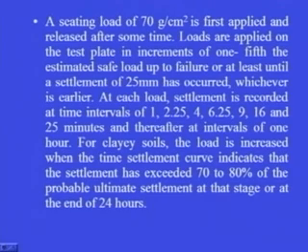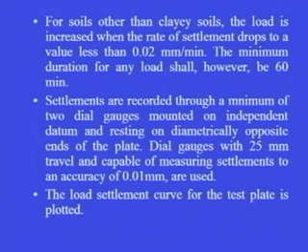For clayey soils, the load is increased when the time settlement curve indicates that the settlement has exceeded 70 to 80% of the probable ultimate settlement at that stage or at the end of 24 hours. For soils other than clayey soils, the load is increased when the rate of settlement drops to a value less than 0.02 millimeter per minute. The minimum duration for any load shall however be 60 minutes.